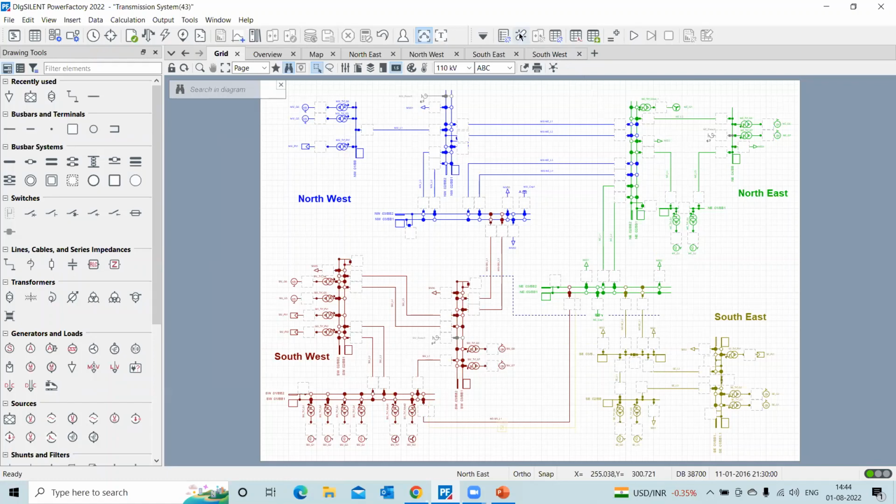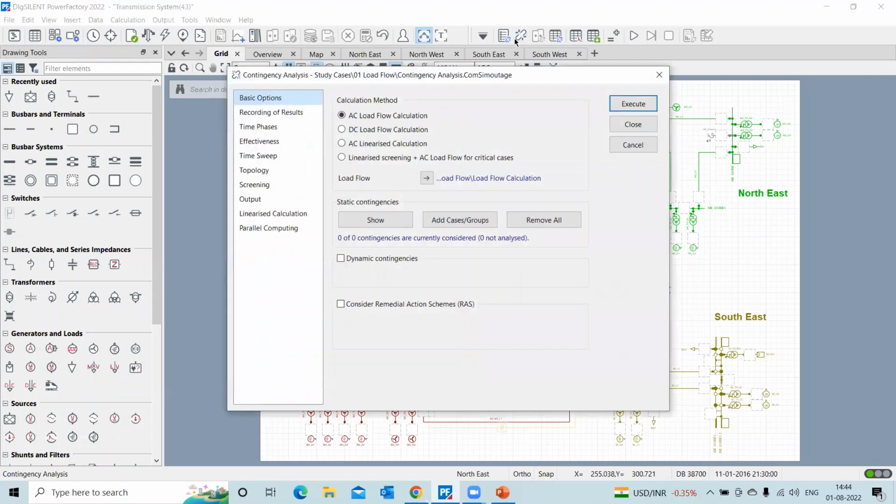Now click onto this contingency icon. From here, you can see the different types of options. Select the calculation method: AC load flow calculation, DC load flow, AC, and one more option, and press execute.